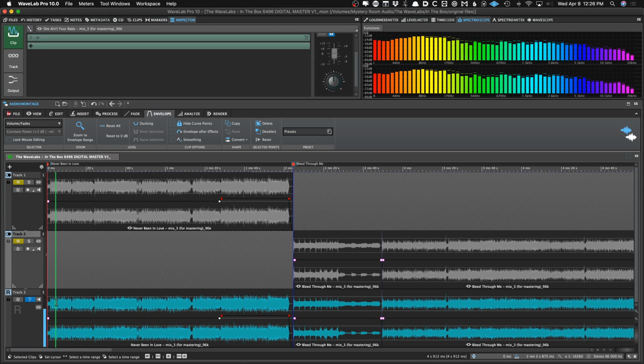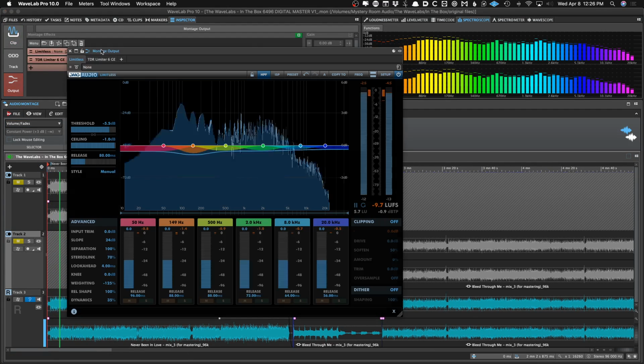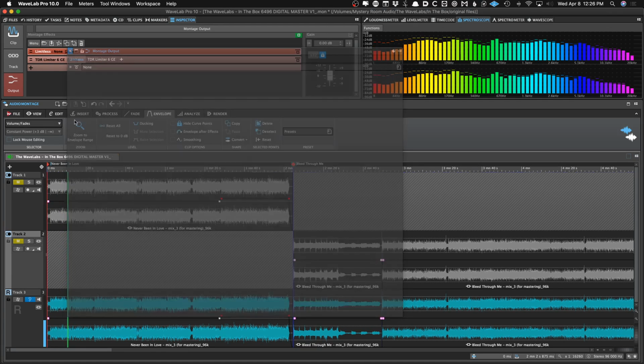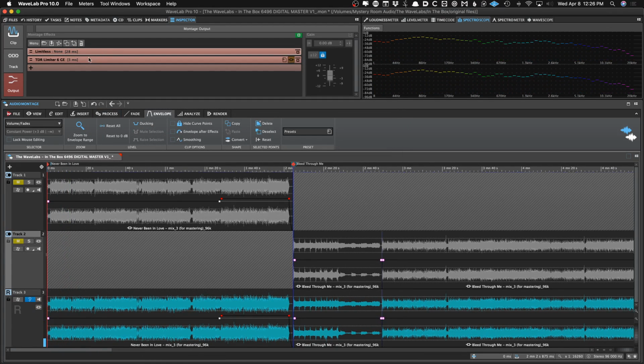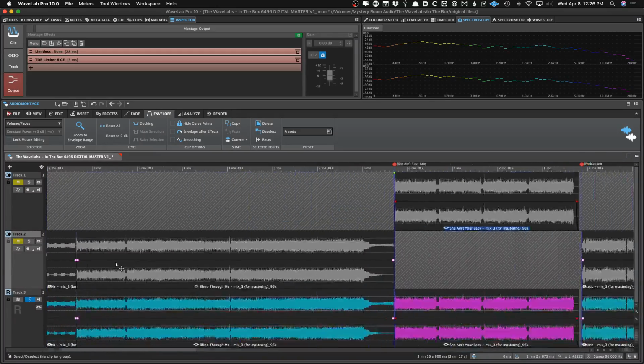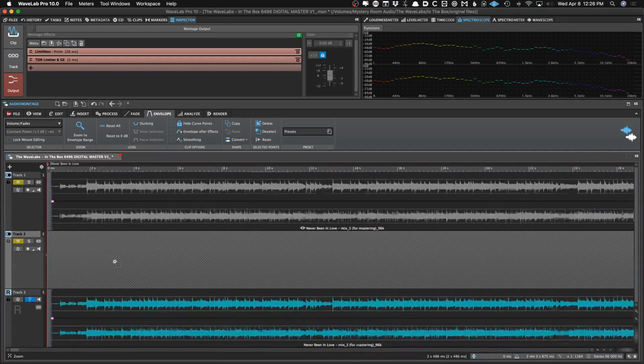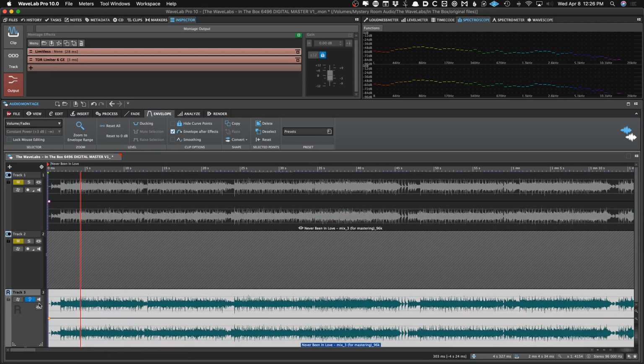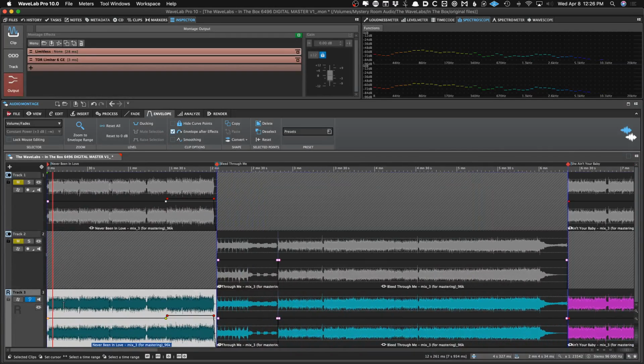And the nice thing about this is it's not going to pass through any plugins that are in your montage output or your master section if you don't want to. So you're not hearing the reference track going through your processing. You're hearing directly just this file without any plugins, any effects. So that's a nice thing that reference tracks are for.